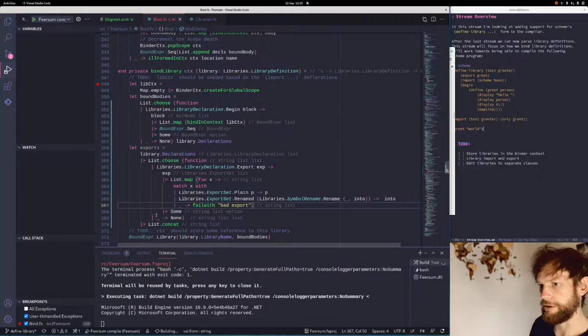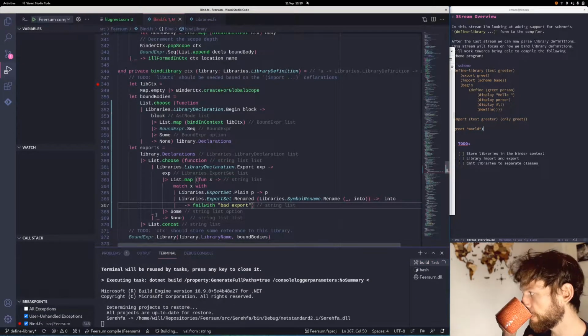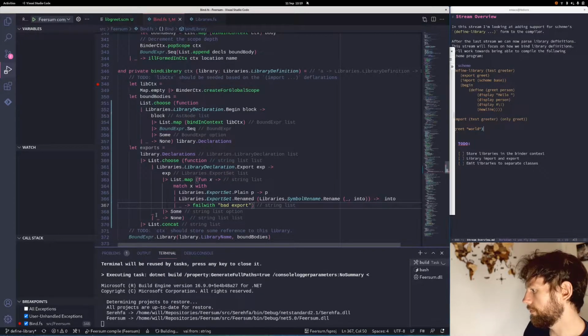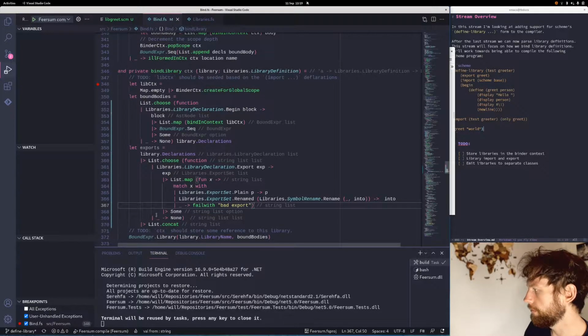So now let's see if it compiles. Excellent.